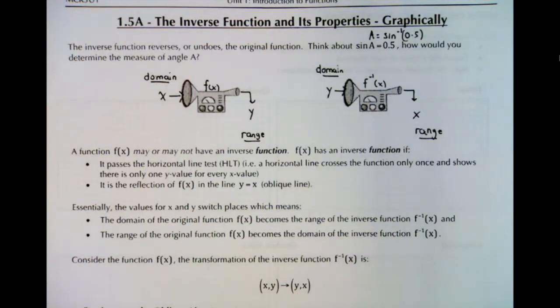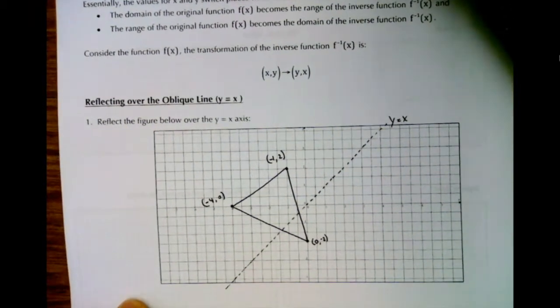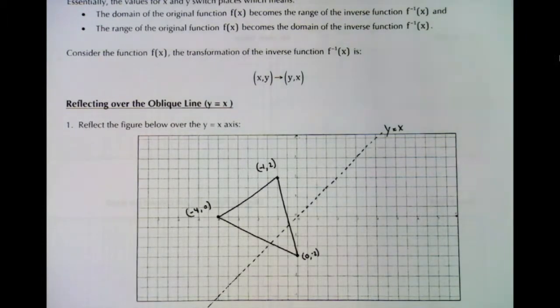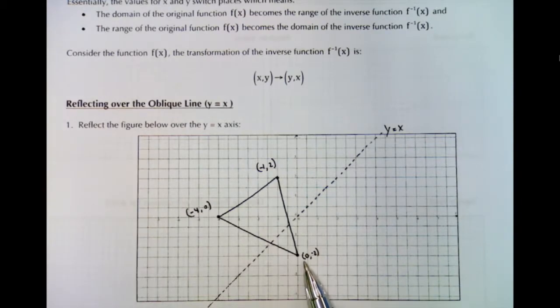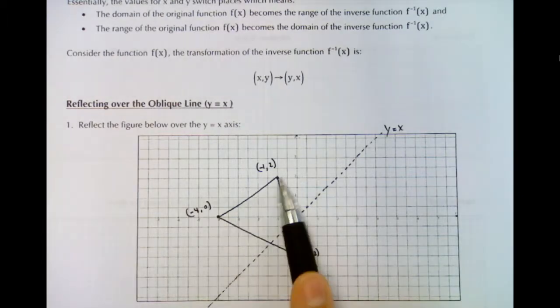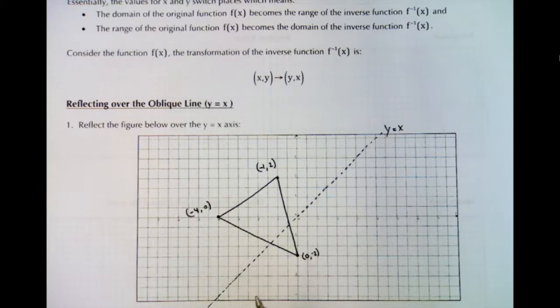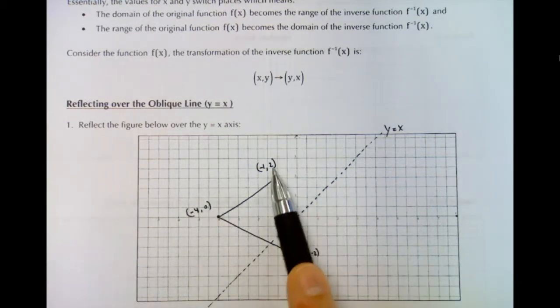So, for example, if we had this figure. This is a triangle, and it has 3 points. -4, 0, -1, 2, and 0, -2. The domain of our figure is these 3 points. I've connected them to make the triangle. Let's just assume it's just these 3 points. That's the actual function. So I connected it so you can kind of see how it looks when you find the inverse. But in the domain, we have -4, -1, and 0. And in the range, we have 0, 2, and -2.